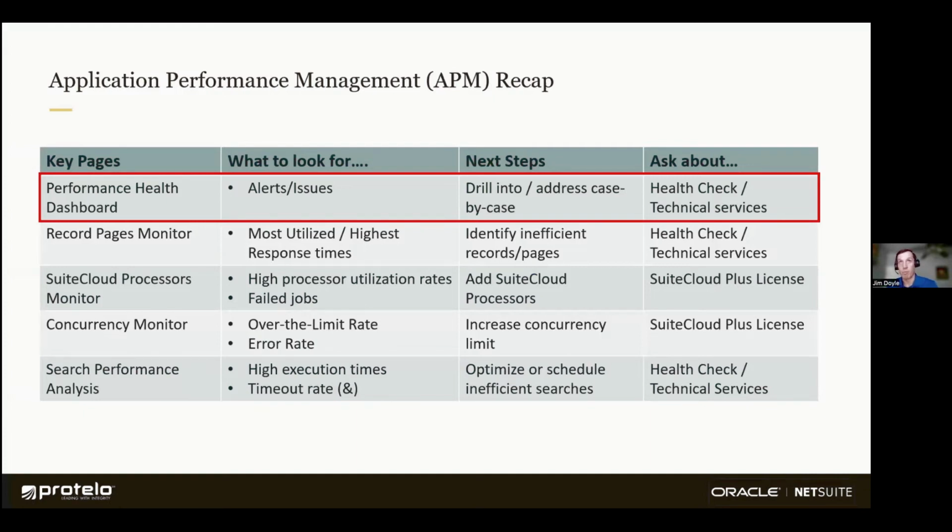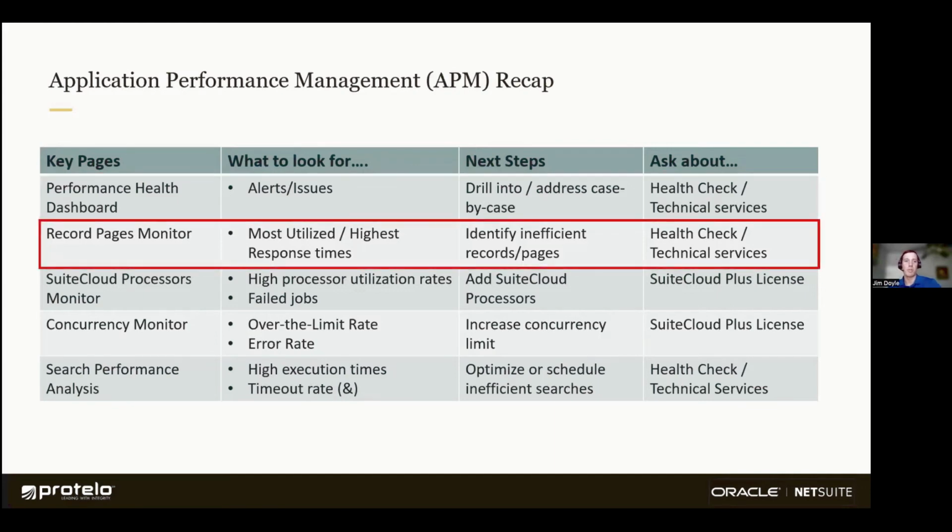First is that performance health dashboard. This is going to show you, right off the bat, any issues that the system's flagged. And remember, those 3 alert types, performance, errors, and NetSuite standards, those are drillable. So if you do have alerts, you can drill into those and see if you can determine what the fix should be. This is also something Protello can do for you. And depending on the issue, you may need a technical fix, which of course is something that we're happy to support as well if you don't have that internal resource.